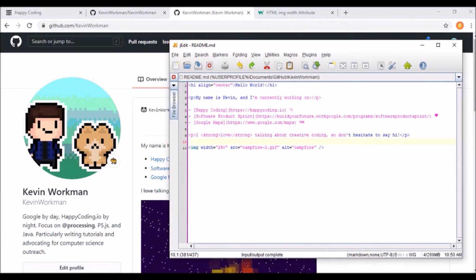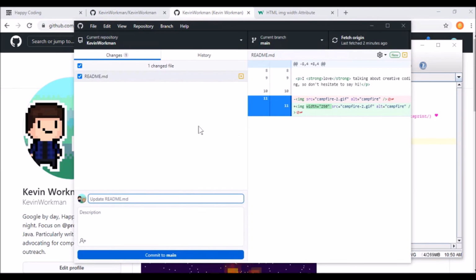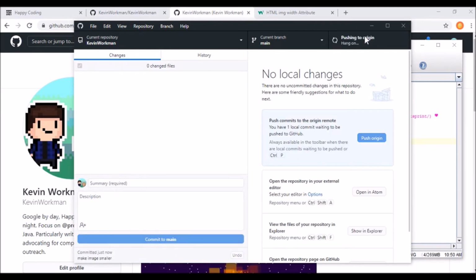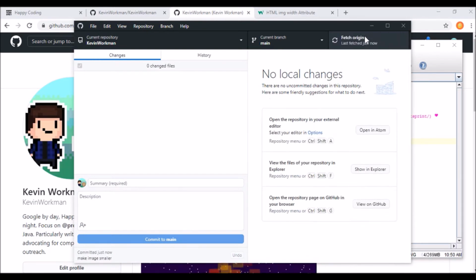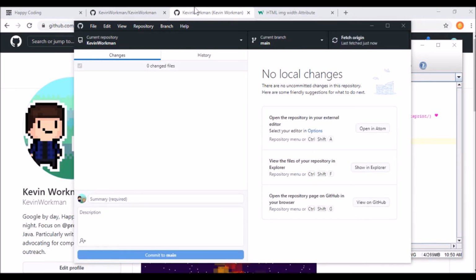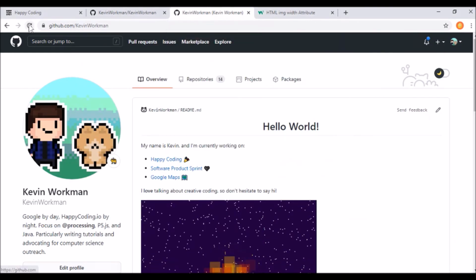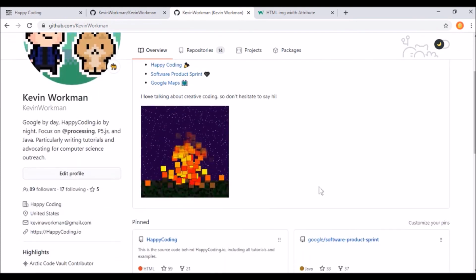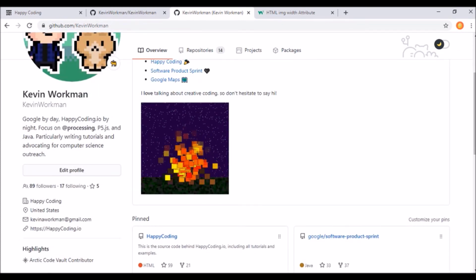I don't know. Let's just see. So add, commit, and push. All right, and now what I should see is my image smaller. And yeah, cool, that worked, and it didn't get all scrunchy.